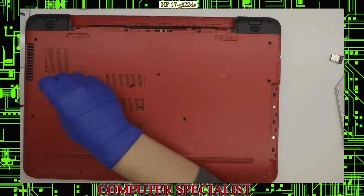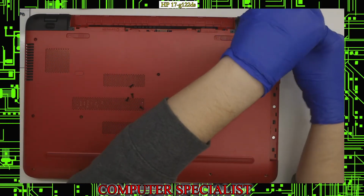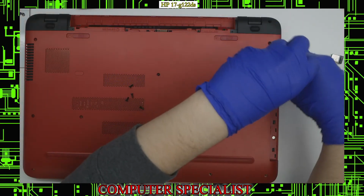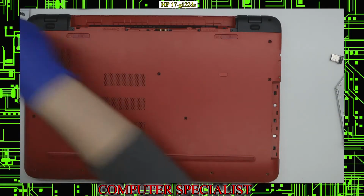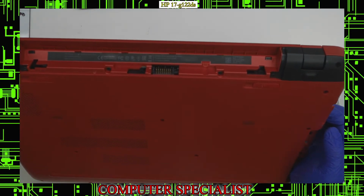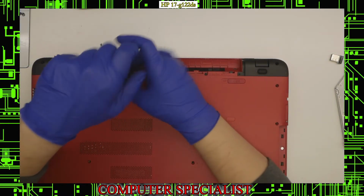like so. Like I said, there's quite a few on this laptop, so it might be a little bit tedious to do. Eventually we should be able to get all of them out and onto our tray. So we also have some screws that are underneath where the battery normally is, so those will have to be taken out.